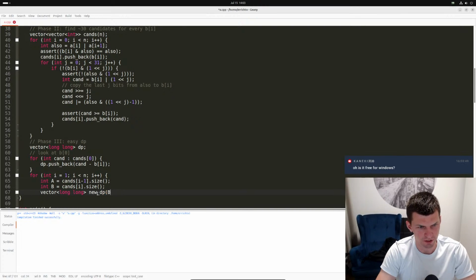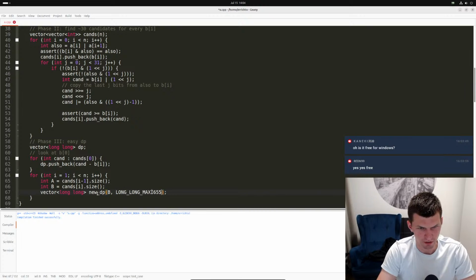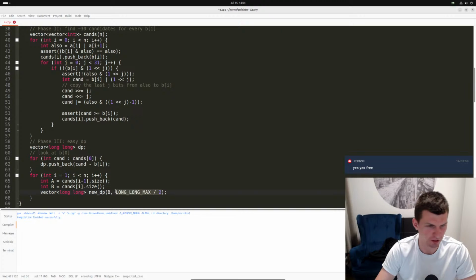New DP of size B. We minimize, right? So by default it needs to be set to some kind of infinity. Let's use long max divided by 2. I'm not a fan of using infinity equal to the max type of long or int, because if you add +1 to it, you already overflow. So I prefer this, or billion +5, or 10 to 18 +5.